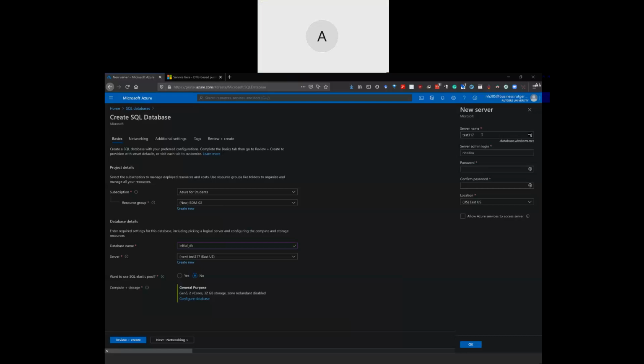Okay, so this server name and the password are shared between team members, but not used by individuals. If you're working with other people, only one of you is going to need to actually create the server.